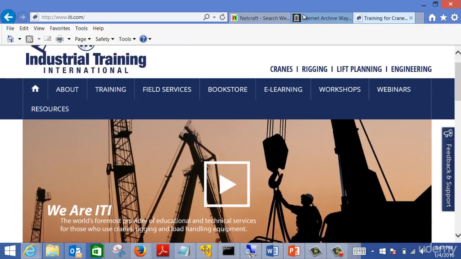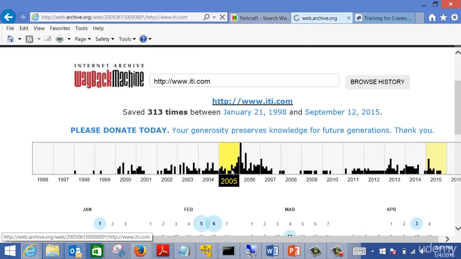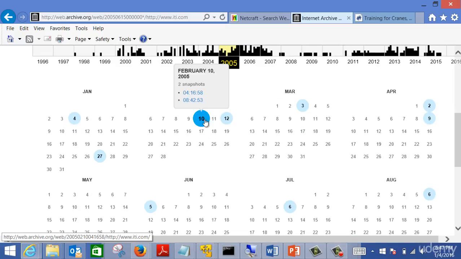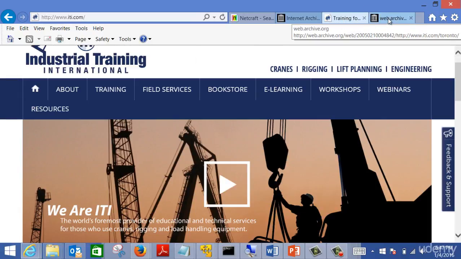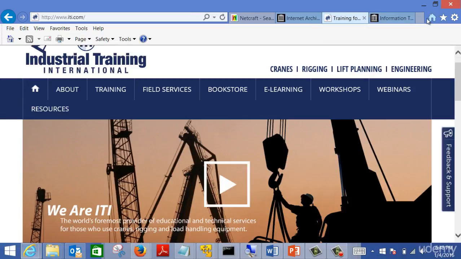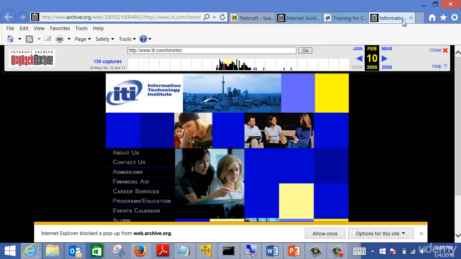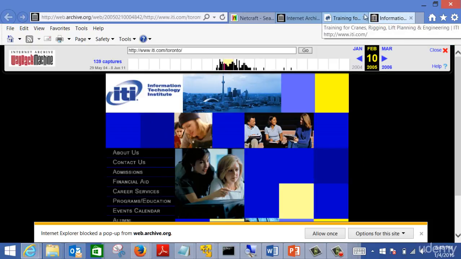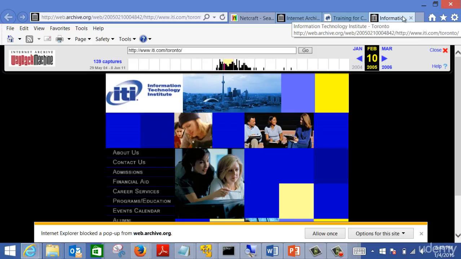Okay, let me open it from a few years back, in 2005, and when you open 2005, it will show you the dates where some modification was made. So I can open any one of those, and then we can compare how the site looked. See how different they are. So if some information was posted during that time, you can get that information from there. So just removing the site doesn't keep you safe. No, I can still retrieve whatever was on this site.